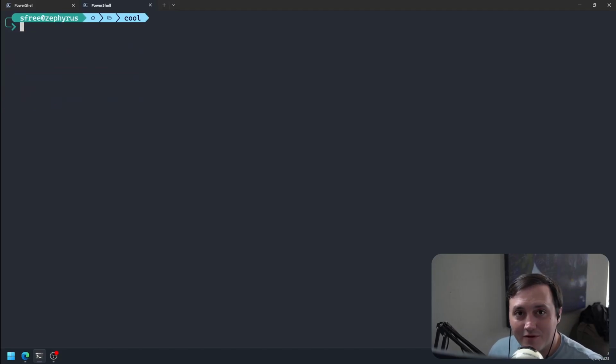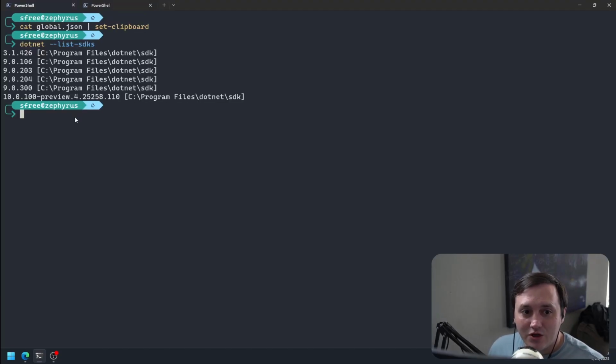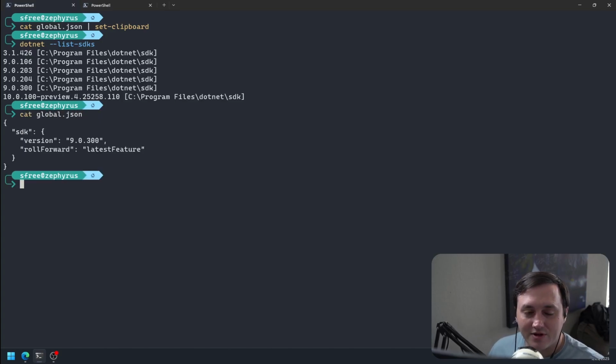So I had never experimented much with having multiple SDKs of different versions installed on my machine and trying to use different versions of those SDKs. But this is a really helpful way that you can set things up so that you can have a default, right? Set a global.json in your root directory. That's your default, what you want to use most of the time.